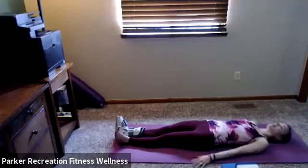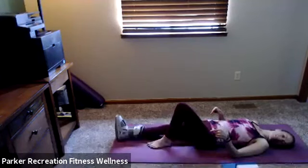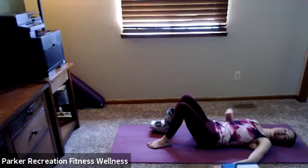One more breath. Now we'd like to find this sensation in other positions than this. So let's bend the knees and step the feet in. Let's warm this low back a bit more. Remember pelvic tilts? You're going to sink through the ribs and see how that starts to roll me under a little bit and then the release.